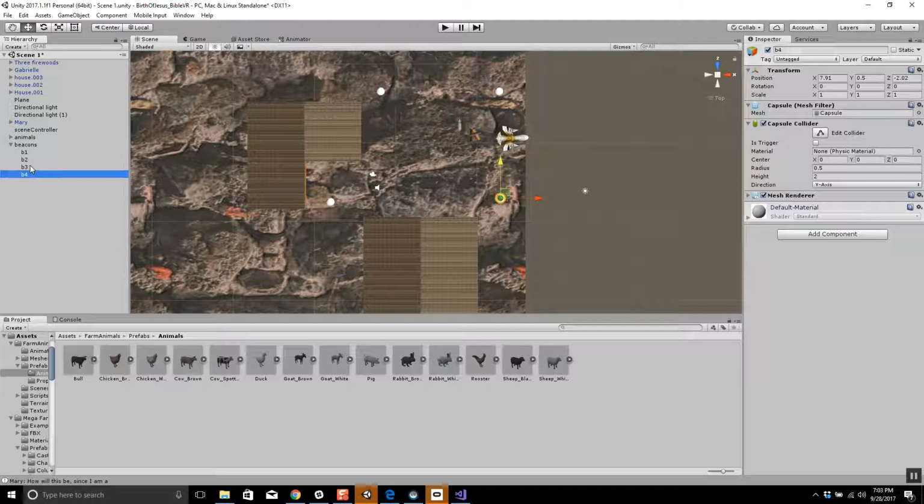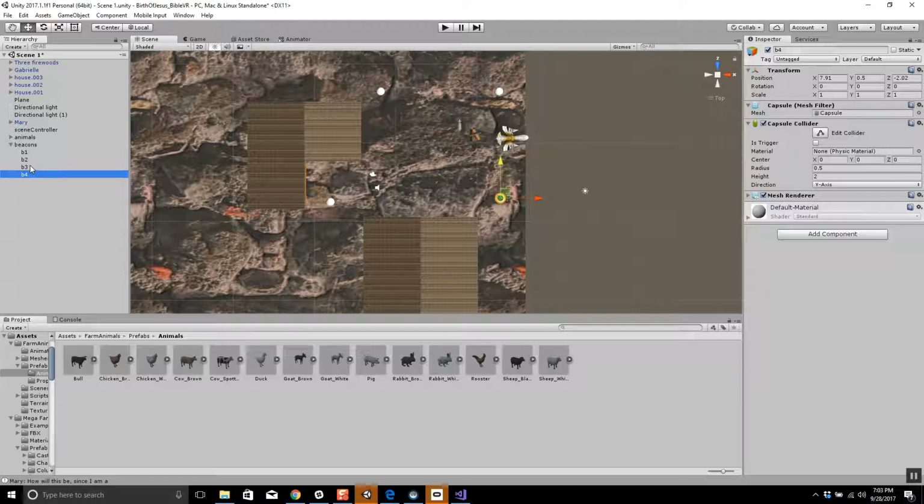All right, so I'm going to end up turning the nav meshes off, not the nav mesh, I'm sorry, the render, thank you. I'm going to end up turning the render off for these so we don't actually see them at runtime, but we'll have our scene manager manage that. And these guys are going to have colliders built into them so that when an animal, so we'll tag, we've done tags in here yet? Yeah. We've done tags, okay.